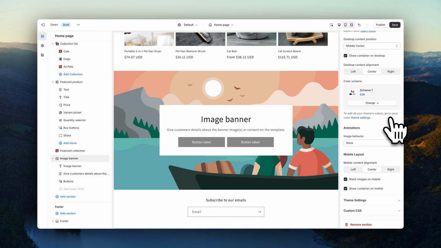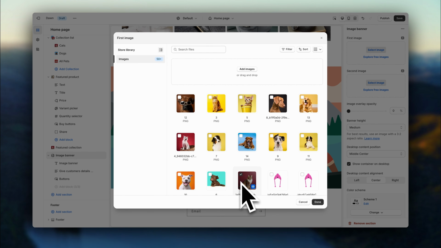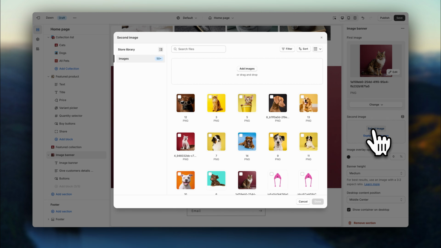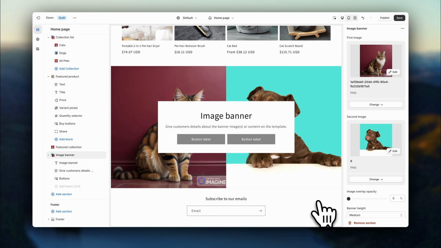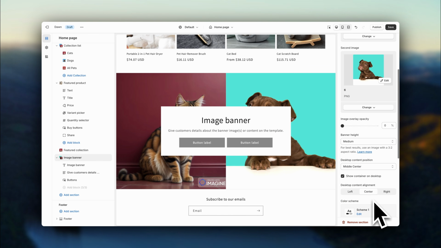I'm going to upload my first image. And the second. I'm also going to disable this setting.